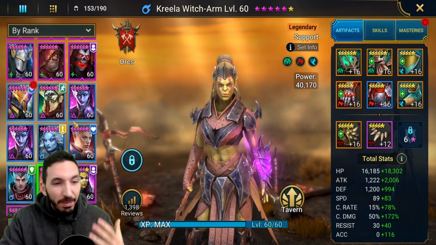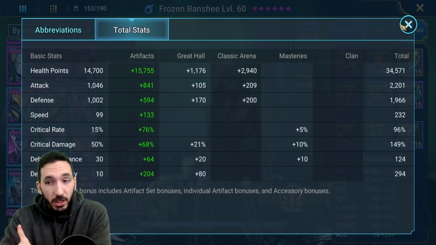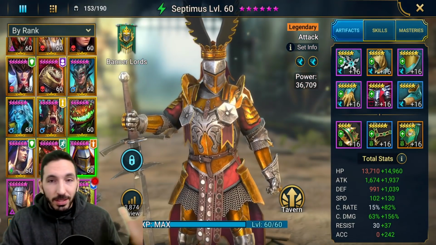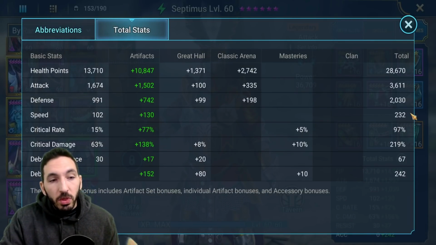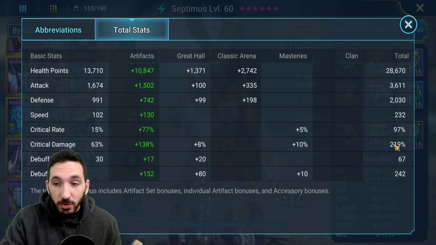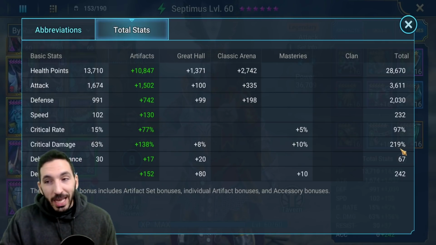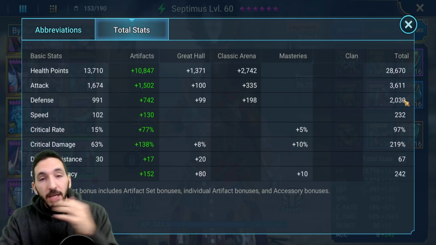Then going over the damage dealers, the same way that I built for Frozen Banshee, the quick Frozen Banshee, for the quick setup that I mentioned before. So Septimus, this is how he's going to work in this setup. Let's go over 232 in his speed, 242 accuracy. We need that accuracy for his extension to land. As much critical rate and critical damage as you can. If you can get it higher, then that's great. And as much attack, of course, as you can, while also keeping your defense higher than the slow boy.